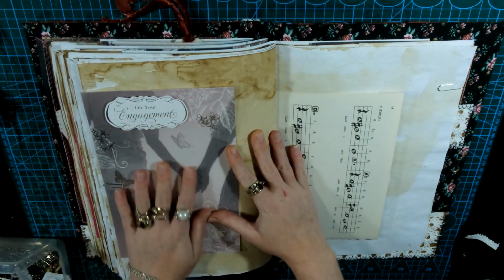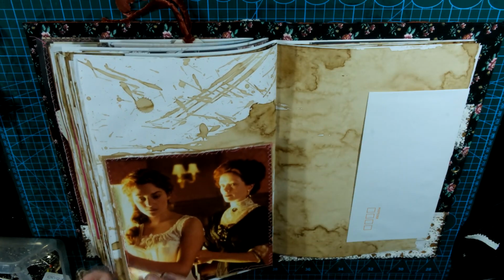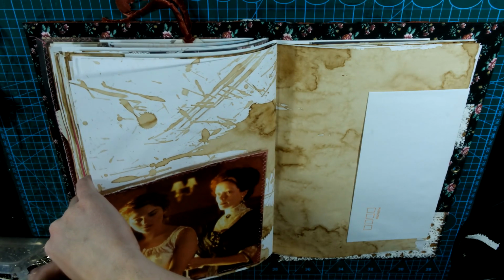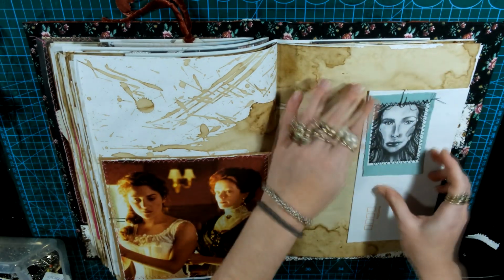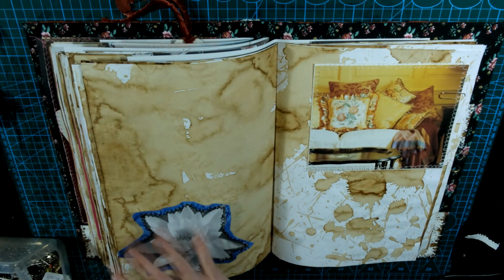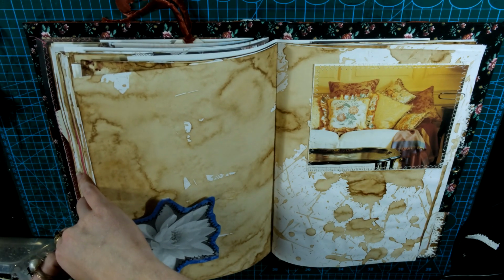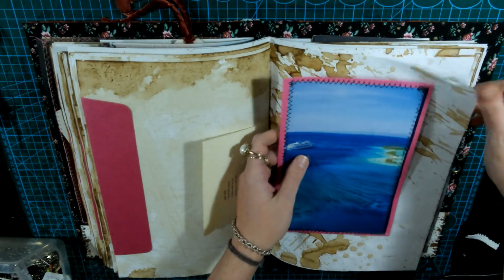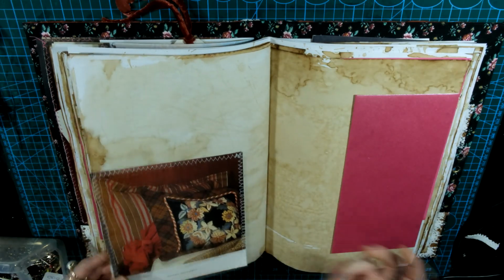They can get engaged in her dreams. Stick this little card on the side here. Put you down the bottom here. Her mother is awful. I don't know, I guess it's just the times though. Let's stick that on top of our envelope because why not? We've got this. We'll stick here. I might put this nice little flower down the bottom. I think it's like a water lily or something. I think that's really pretty. It looks nice on this page. Let's stick this one like that. I'll stick those there.